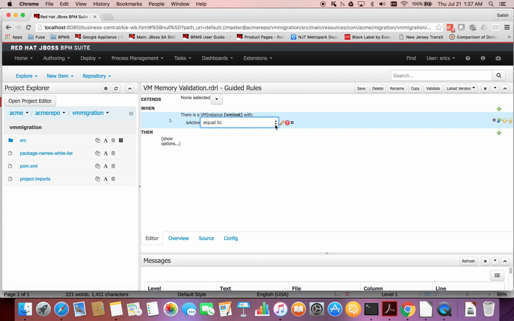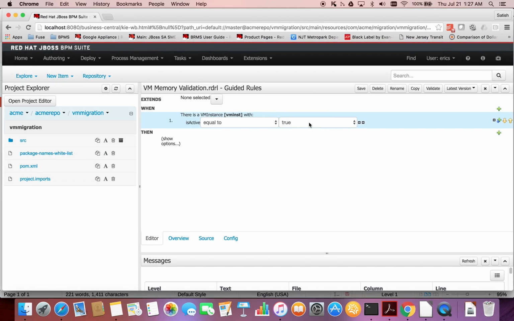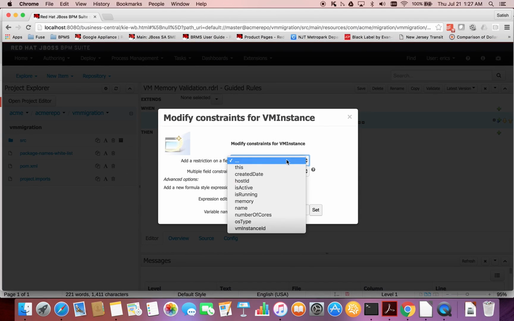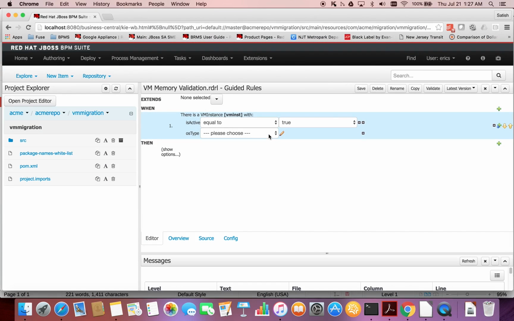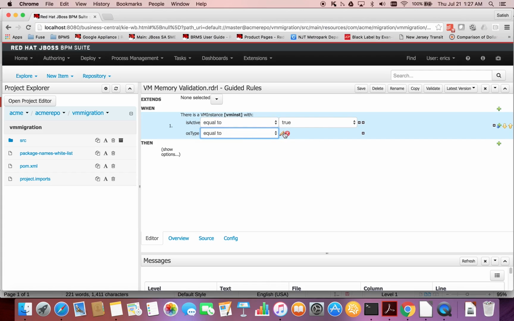If is active equal to, I'll be selecting a literal value over here, is true. I'll be adding another condition, and I'll say that if the OS type, again it understands OS type is a string, so the operator is selected accordingly based upon the context, is equal to. I'm currently giving a free field text. I could actually give a combo box using enumeration, but right now let me just keep it simple.